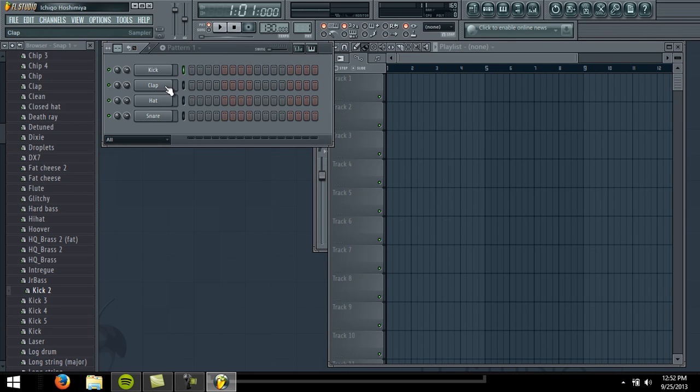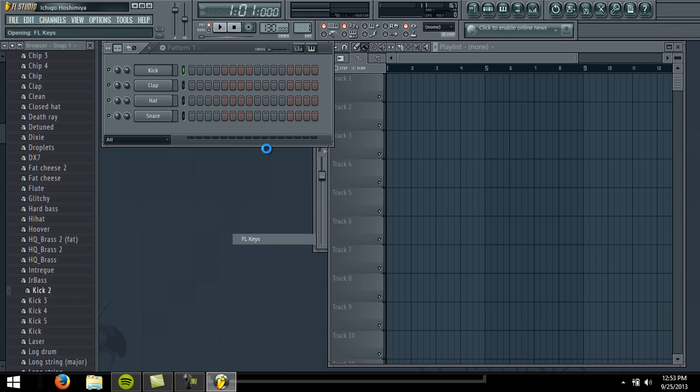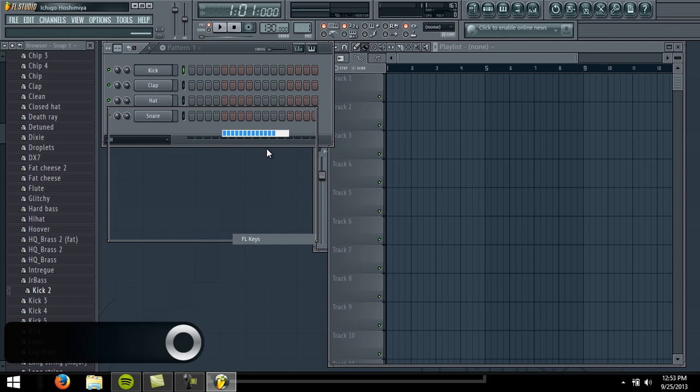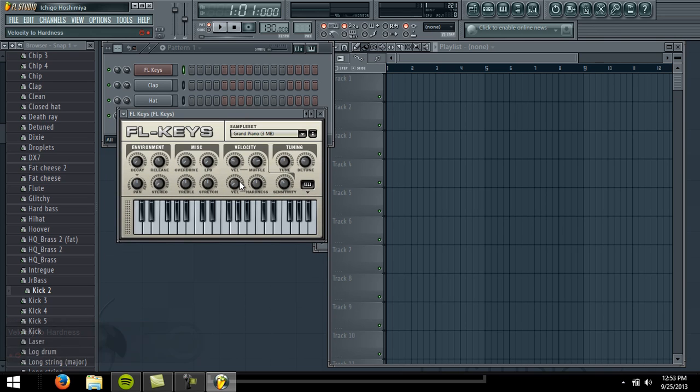All right, now let's load in something that everybody has. Let's do Fruity Keys. Where are Fruity Keys? You'd think that would find it because it's in order. All right, now, as we know, like with the normal keyboard, you can play this with your keyboard, using Z through the question mark and Q through the bracket, and then the keys above them are the black keys. That's just being played straight on my laptop keyboard, which you can do. It just becomes kind of annoying.